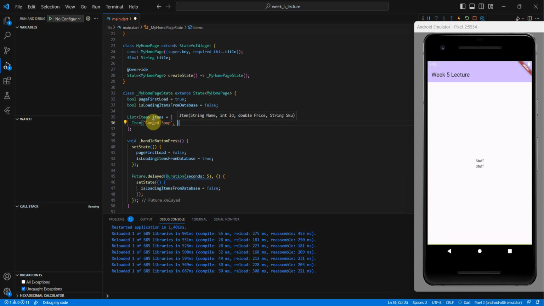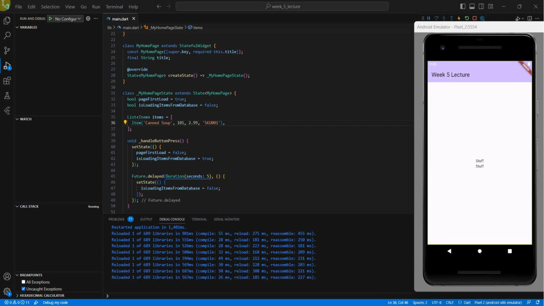And then we need an ID, 101. Then a price, $2.99. And then the stock keeping unit, so SKU 001. That's going to be a comma. So that's what that would look like.